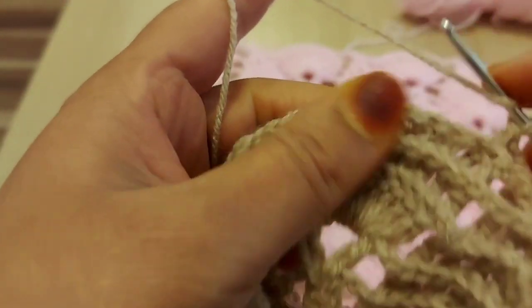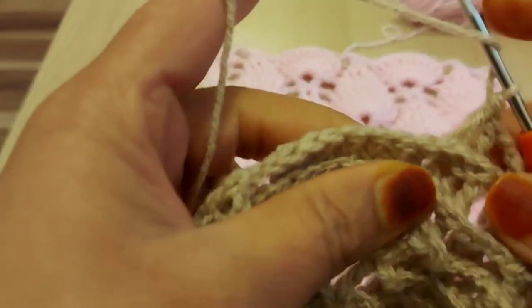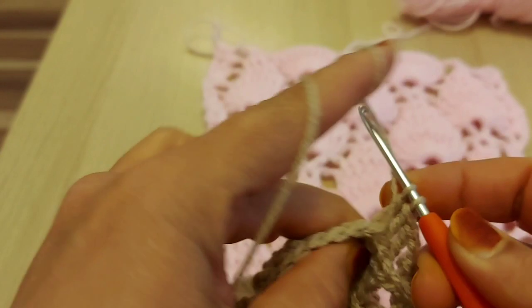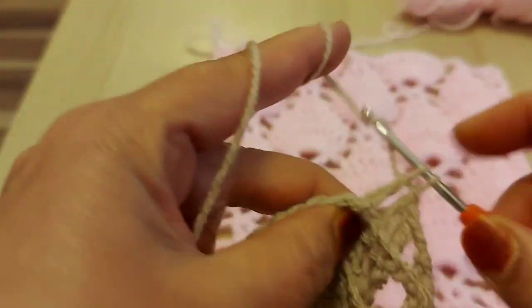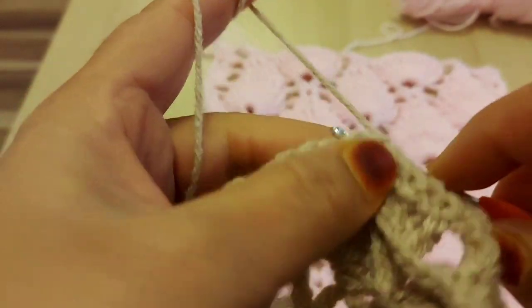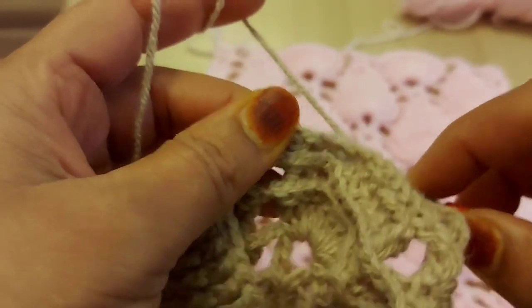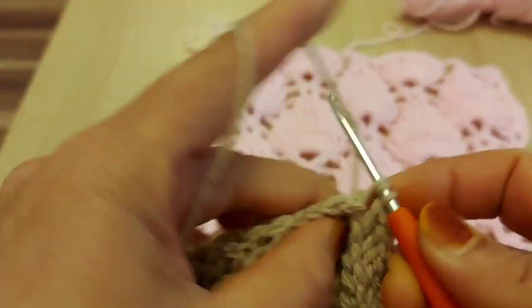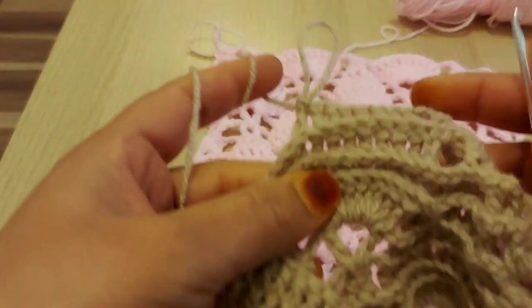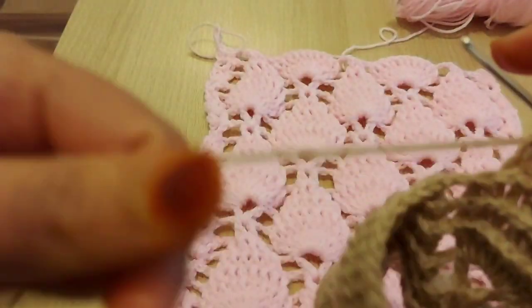Okay, this time. Two, three, four, five, six, seven, eight. 8 back post double crochet. So I reduce one here. So I'm gonna make chain 2.